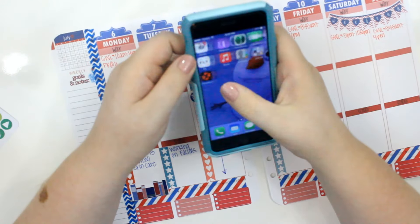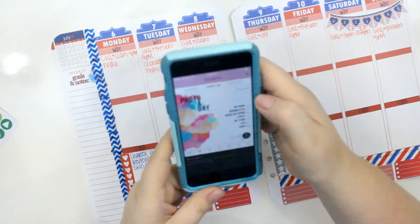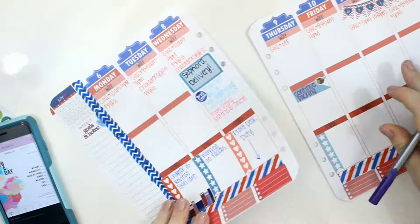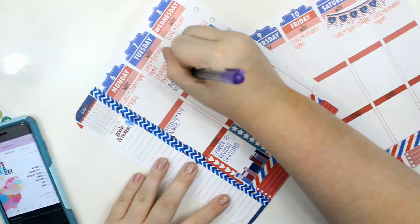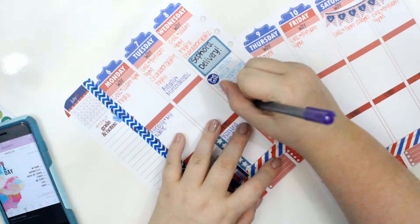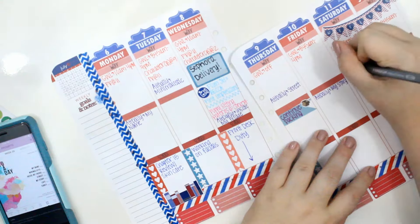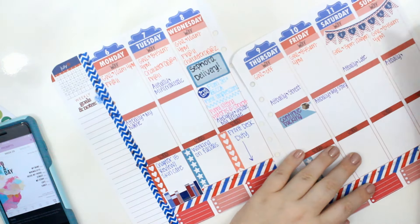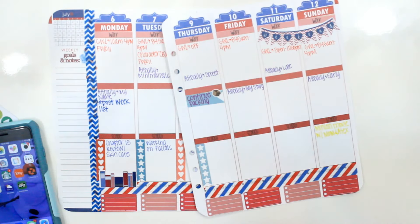So now I'm going to do the same thing I did last time and go to little moments to do the prompts for this week. And on Sunday night, my mom and I are going to go see the Minion movie with my cousin, so I'll write that down. I know the yellow seems way weird for this spread, but I feel like yellow for Minion just makes so much sense.